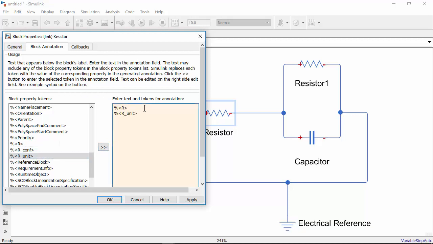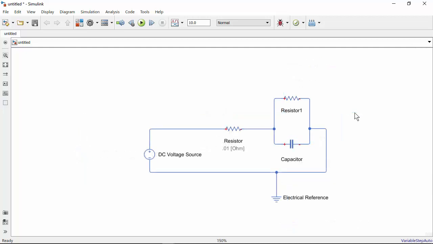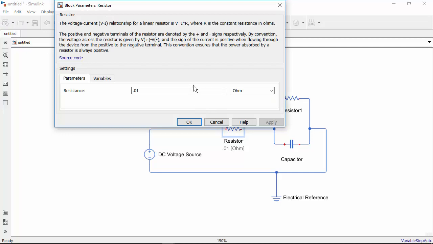We can customize the display in the window at right. After clicking OK, now we can see the value without having to double-click on the block. We can also change the value, and the changes will register in the model.